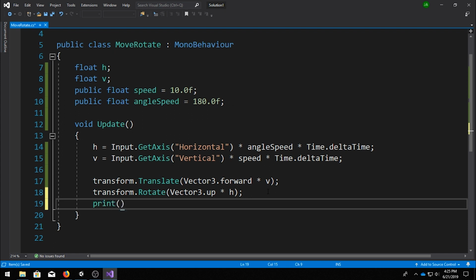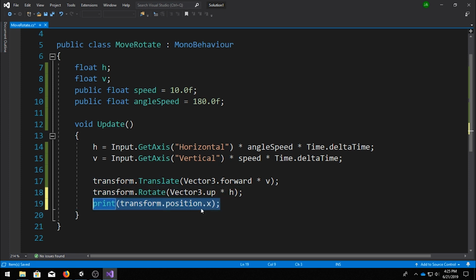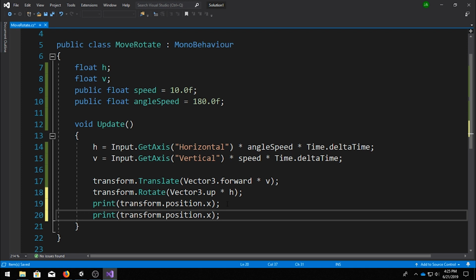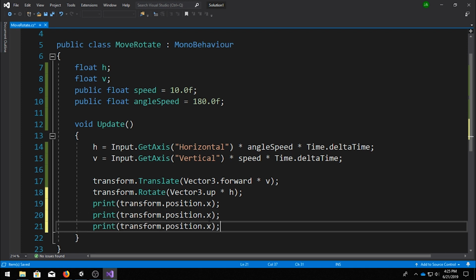And if I want to look at my transform position, I can say transform.position. And if I want to see x, y, or z specifically, I could hit transform.position.x. We can see there's kind of a hierarchy to that. Okay, copy and paste that. So let's say I want to have different readouts here for x, y, and z.